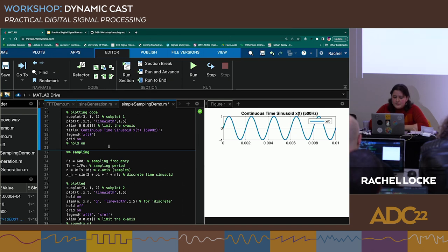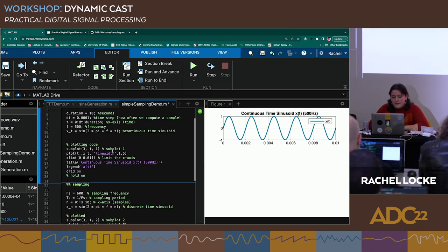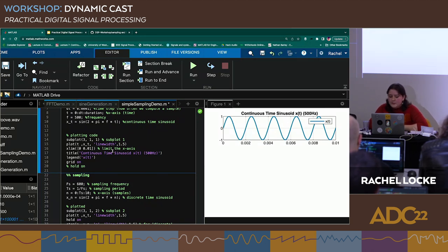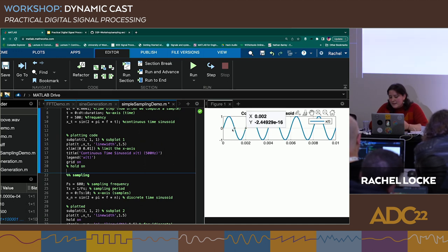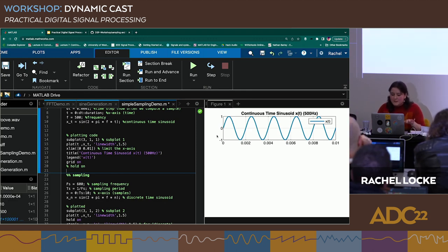So we can see that our original signal has 500 hertz. So the sampling theorem would say, in order to reconstruct this signal at the time when it comes to reconstruction, that we would need to sample at least 1,000 hertz. And I think this is a guideline, but generally we'll sample at a higher rate than twice, because there are some points in which we'll sample at twice the highest frequency and will be returned nothing, because the samples will be taken at points that meet the point zero. I'll show you what I mean in a moment. And then when reconstructed, we're just left with a zero amplitude line.